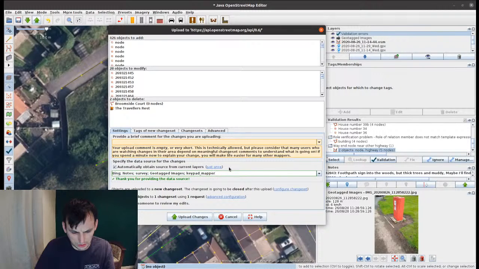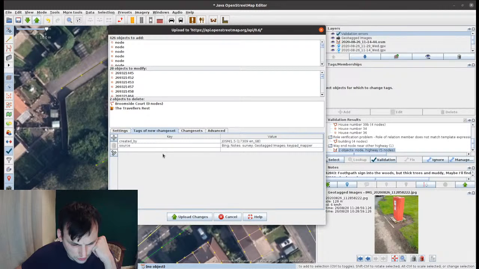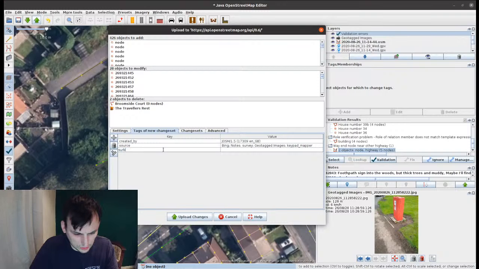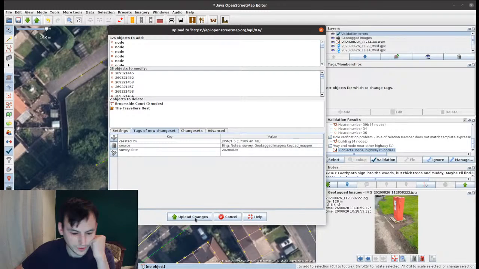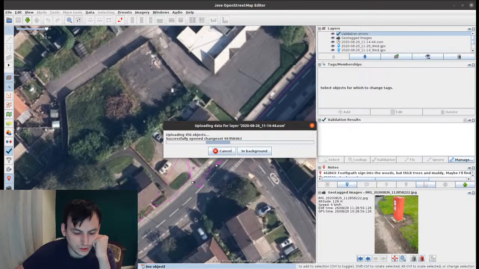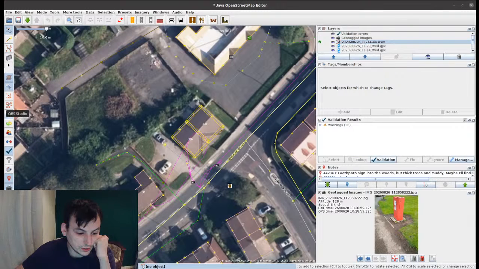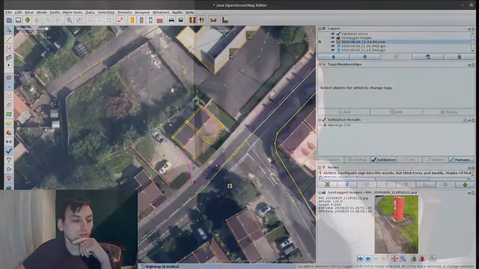Yeah, that's it. And then I also, as you know, like to put in survey date 2020-08 and looking at the photos 26. So that's that. I'll upload that.